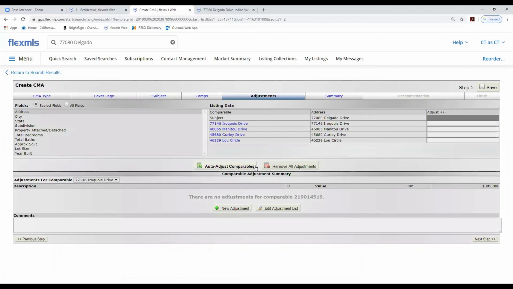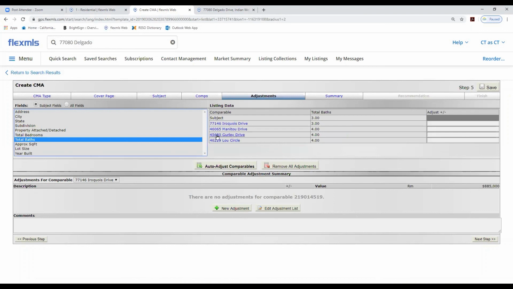So most of you will not use this adjustments field. To use adjustments, you need to know how much, for example, I'm going to click on bathrooms, okay? So we could see within our comps how many bathrooms each property has.